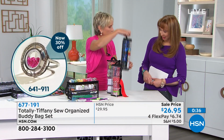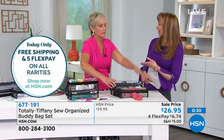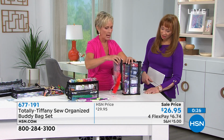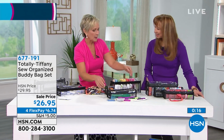Oh, how fun. Right? You're going to drop it in vertically rather than bury things at the bottom of the tote, always putting things on top, and digging to see what you have. All of these bags are going to turn on their side. They all have the little handle, so now you can pull things in and out of your tote. Super simple, really easy. You're going to get everything cleaned up and tidied up.